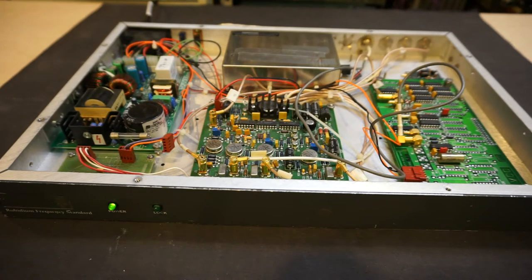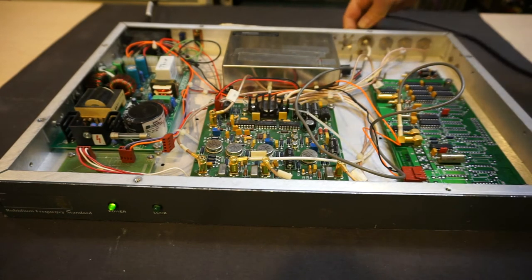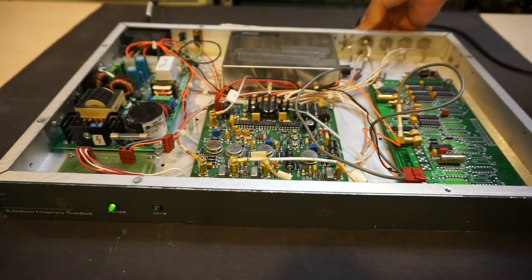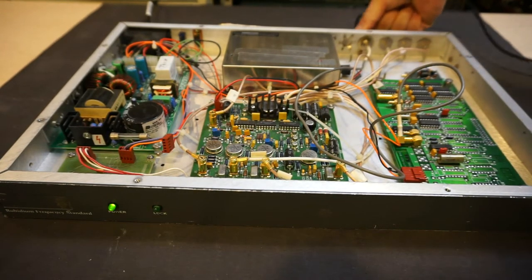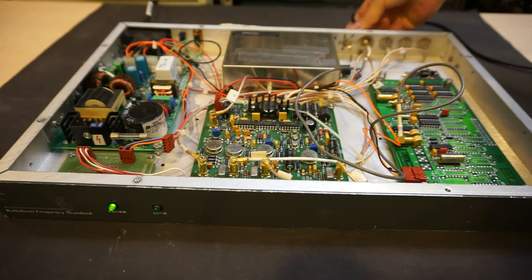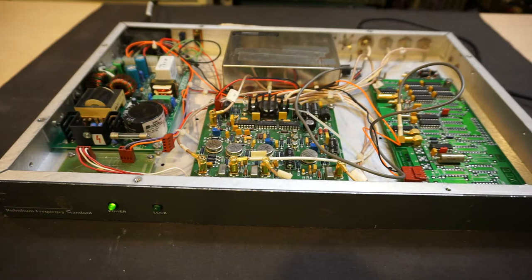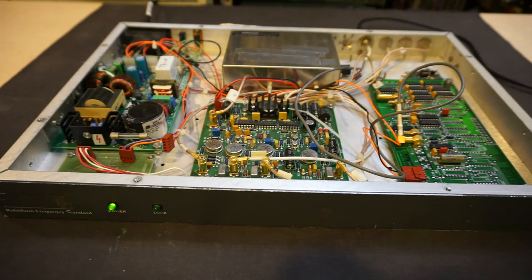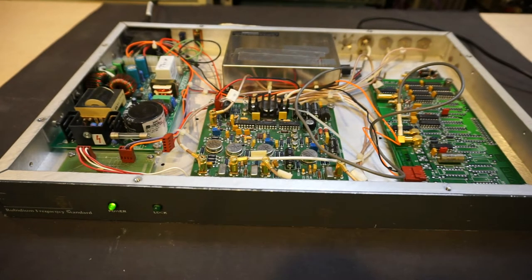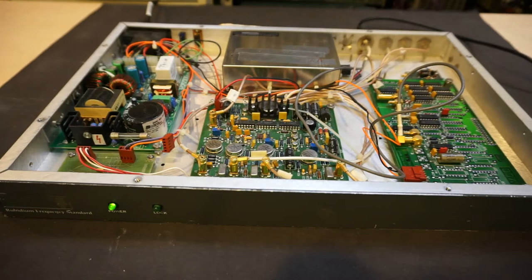So, now we just turn the switch, and it will be on. Here we go. So, now while it is warming up, of course, the signal output won't be very stable. But, nevertheless, we can still see the one pulse per second output, which is what we're going to do right now. So, for that, I'm going to use a BNC cable. So, we are going to put into this output here.